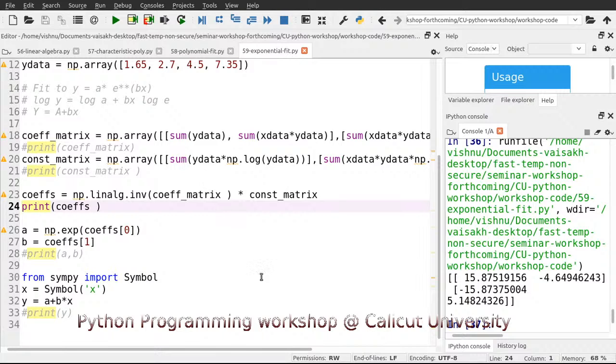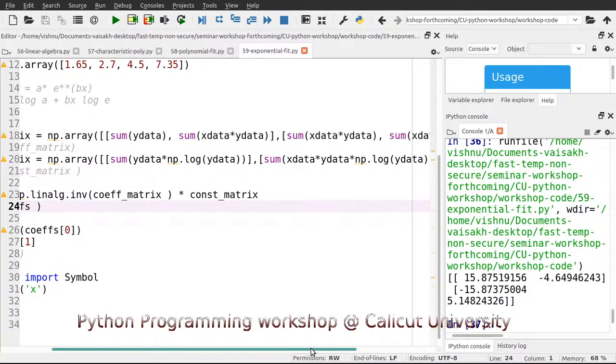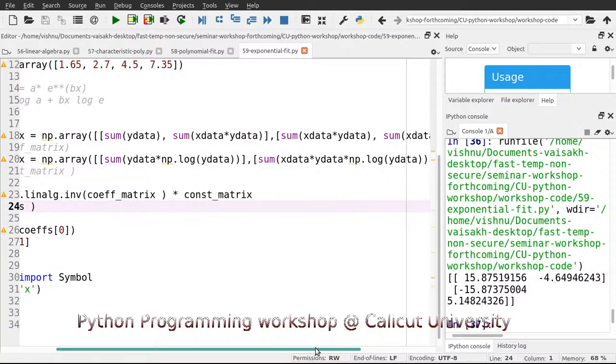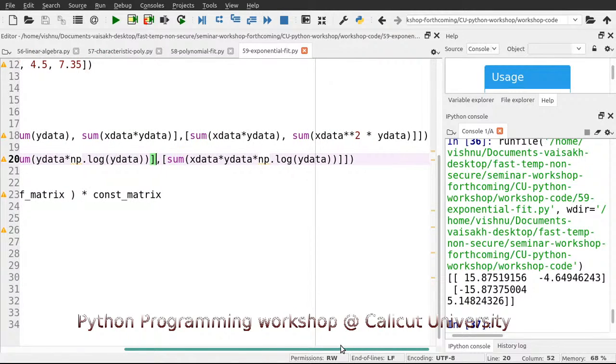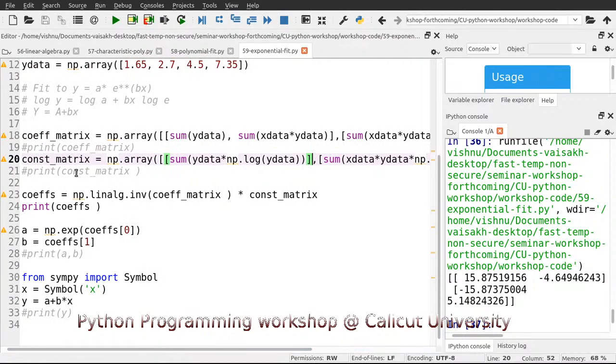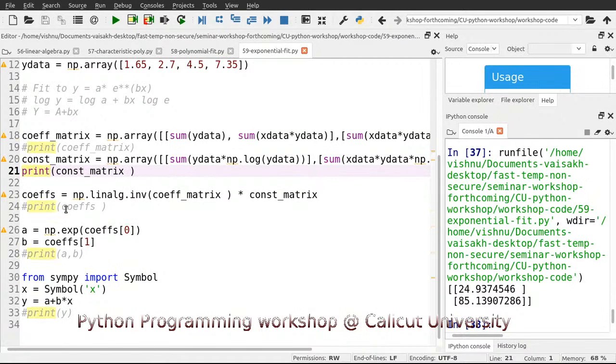Constant matrix is NP array of Y data. This is one entry. First row, second row, that's fine.